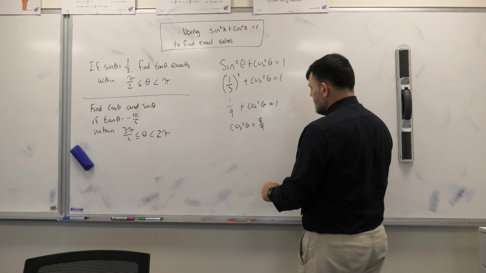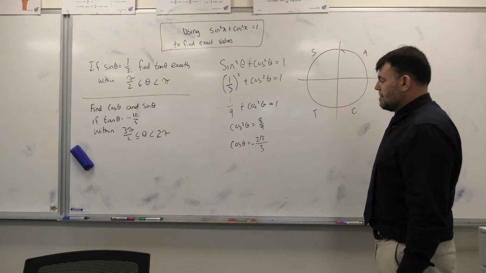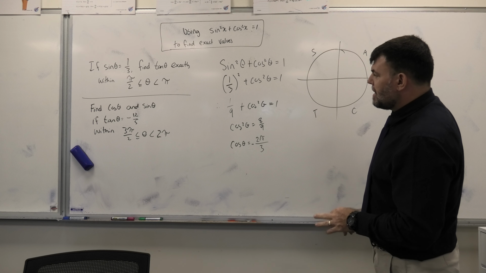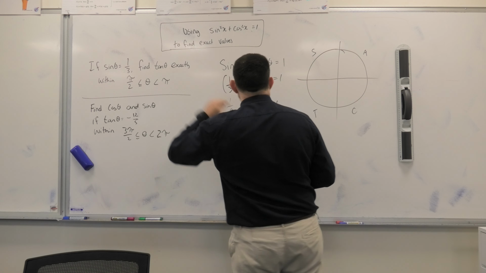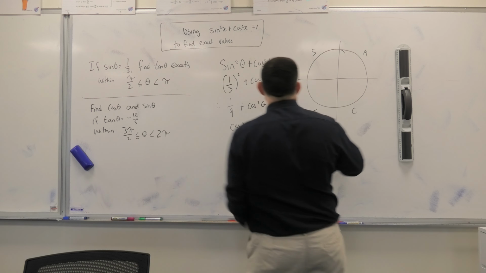Now, let's have a look at this part here. We found out what cos is going to be, but we've got it in terms of a range here. So if we look at our unit circle again, we've got All Stations To Central. Well, within this range, we worked out last time that cosine was negative. So we're going to keep that as negative again. And we also know that we are trying to find tan. So in this section, tan should be negative, because the only thing that's positive is sine.